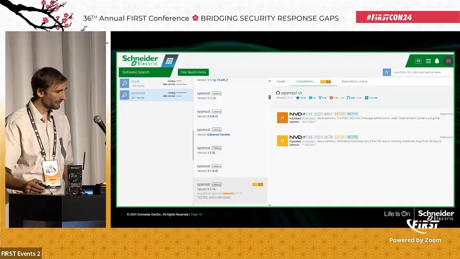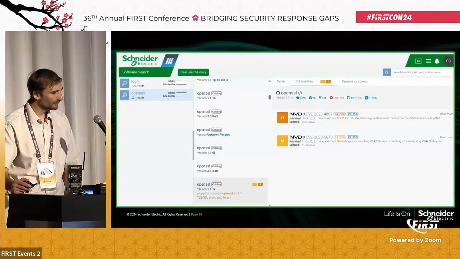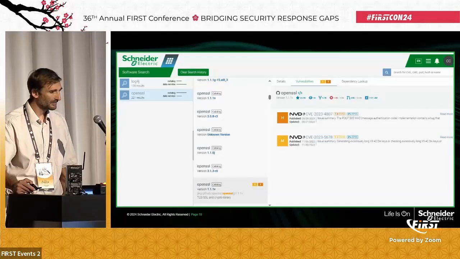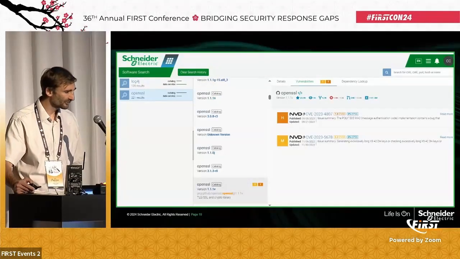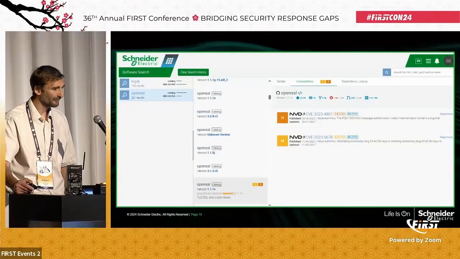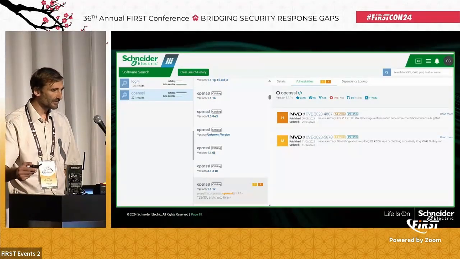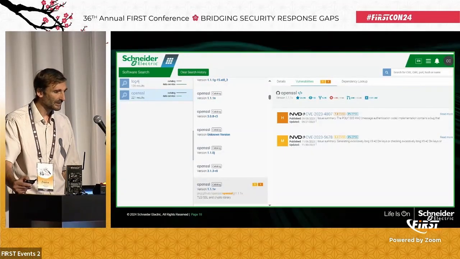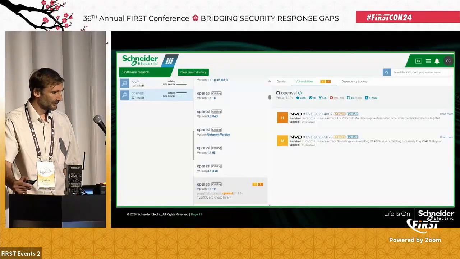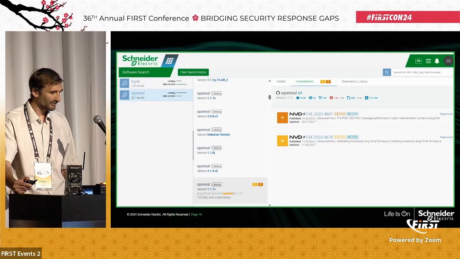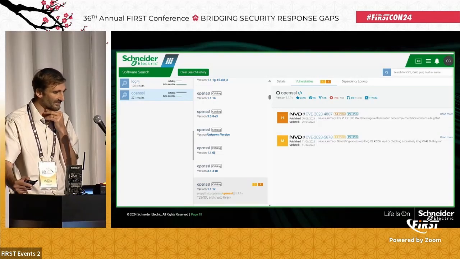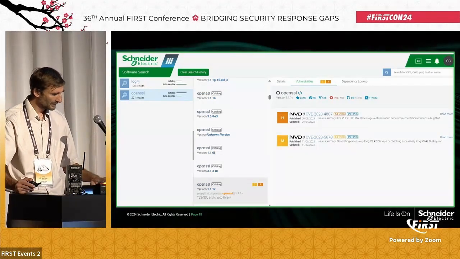So this tool has a lot of flexibility, but for the purpose of SBOM and vulnerability management, being able to leverage and search for specific version numbers and pinpoint the products themselves is the key. So these are the 2 CVEs that we saw earlier and that are referenced on this specific version of OpenSSL. So nothing really new here.